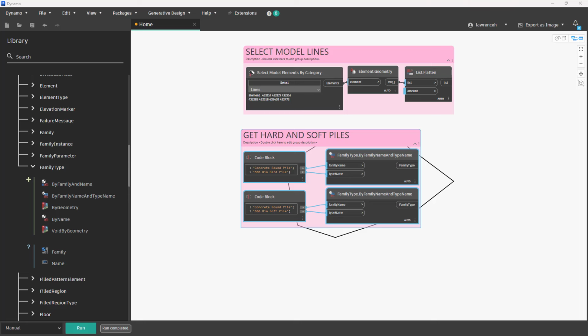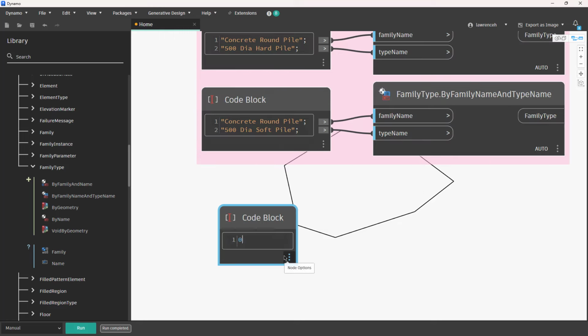Now the next input for us is going to be the overlap ratio of the piles. Okay, so I'm going to make a code block for this, so again I just double click there and I'll put in 0.8 as a starting point, and then we can just rename the code block here, and I'll just call this one pile overlap ratio. Yep, again, so we can just see what we're actually supposed to be entering into this input here.